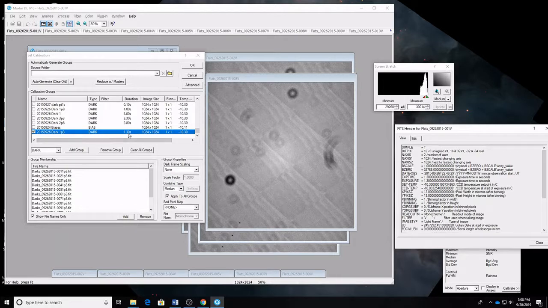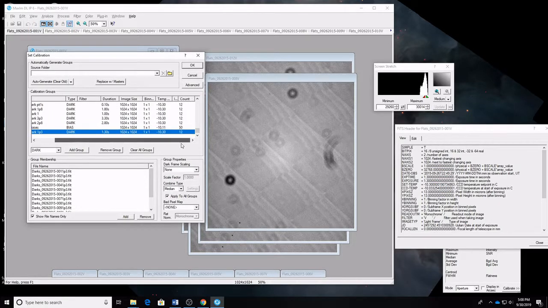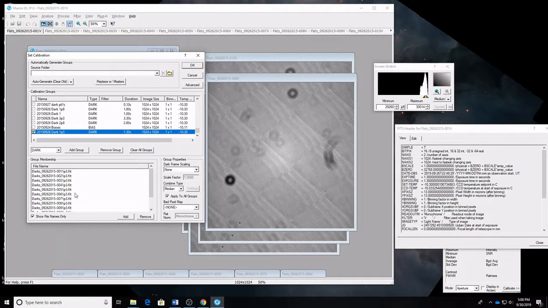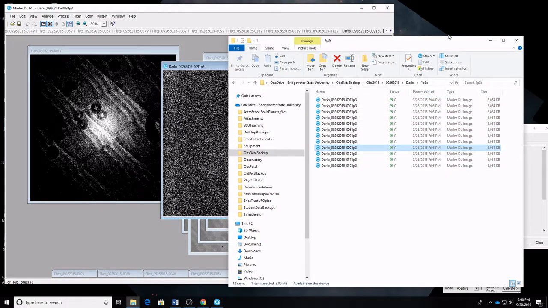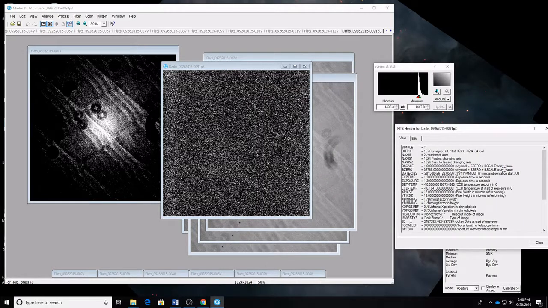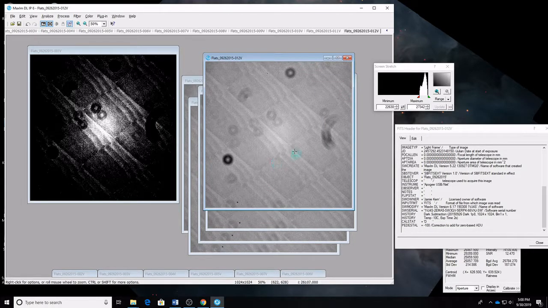And duration 1.3. I can verify that that's the exposure time here, because this will show you the average, so if one of them isn't 1.3, it'll look different. Temperature, negative 10.3. Good. If you still want to open one of them to make sure it actually is a dark, that's not a terrible idea, because every once in a while mistakes are made. Hit OK. I can do that here just to verify. Yep, that's a dark all right. And actually, image type, dark frame. It even says so in the FITS header window.